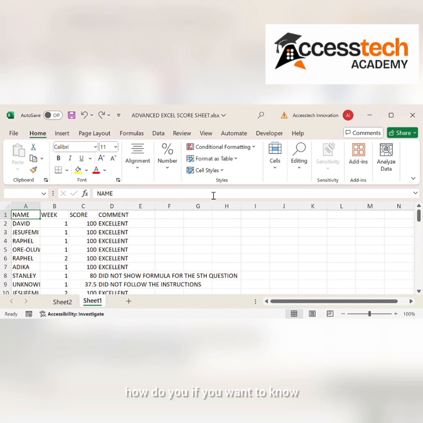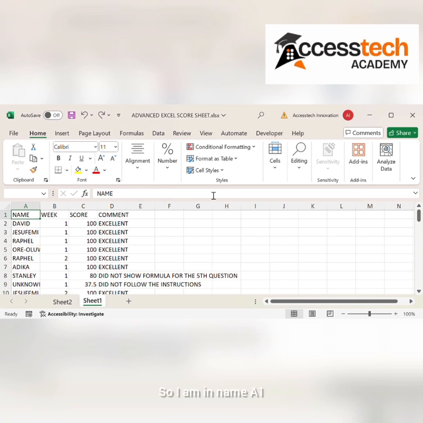So how do you know where the data ends? Now this is not your file. I give you a file, help me work on it, and in order not to waste your time figuring out where the data starts from and ends, just press Ctrl End key to move the focus to the last cell in the data range.